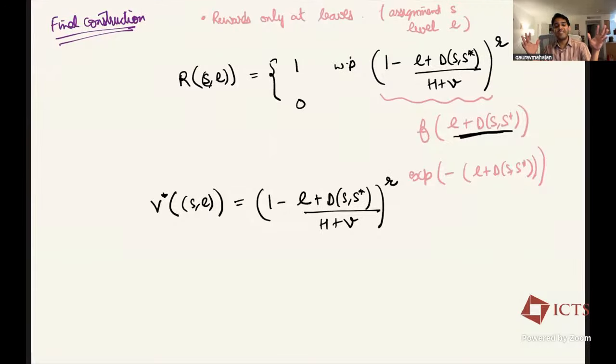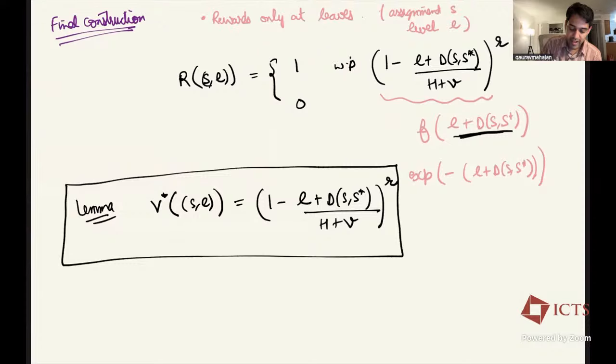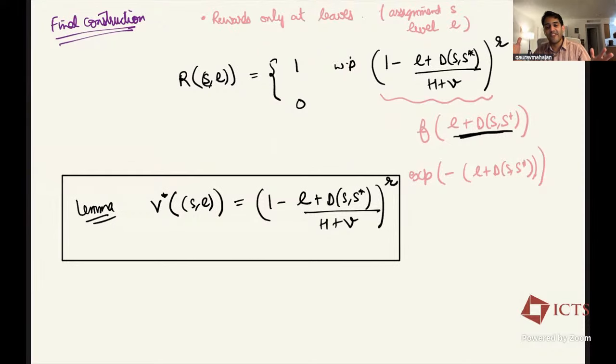Okay, to prove this, I need many things, right? I need to first talk about what the optimal policy is, and then why the optimal policy has this reward. But this all follows very similarly to the way we talked about the reward -1 case. The greedy policy is the best one. In this case also, the greedy policy is going to be the best one, the greedy which goes towards S star as fast as possible. And if you do a little bit of manipulation, you basically see that V star has the same form as the expected one.